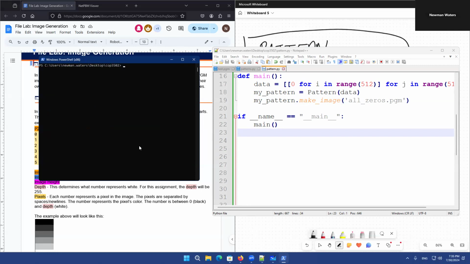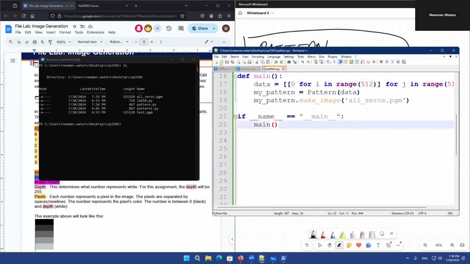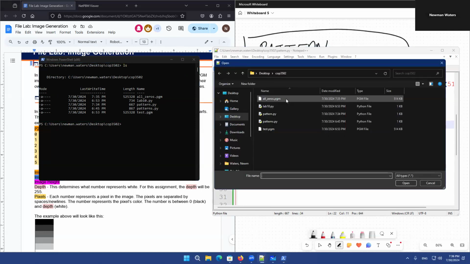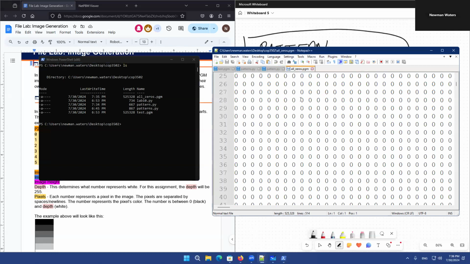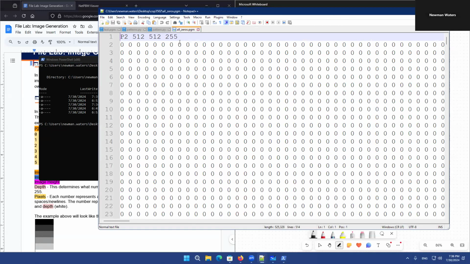So let's actually see what's inside of our folder now. We've got all zeros.pgm. So let's try and open that up and see what we've got. All right, so we've got this big text file here that we created using a Python function. It's got the header line. Looks pretty good.